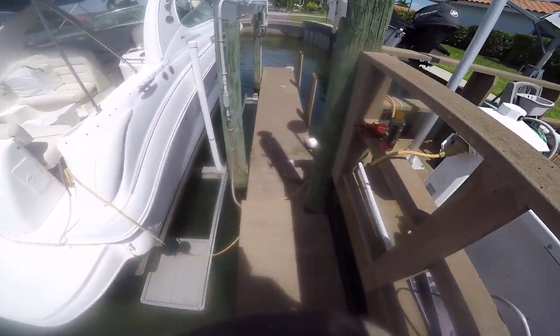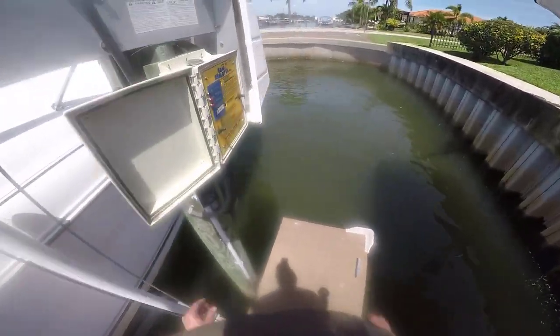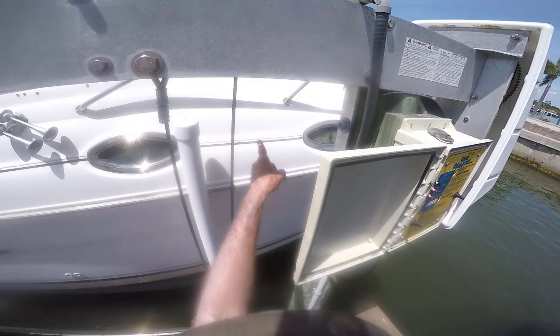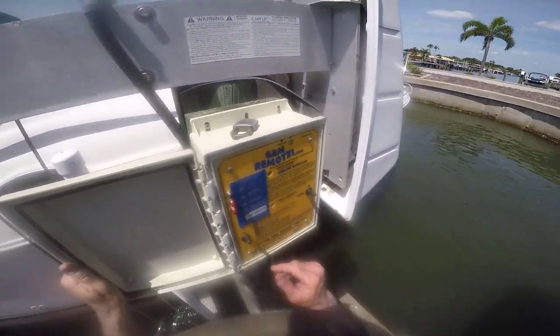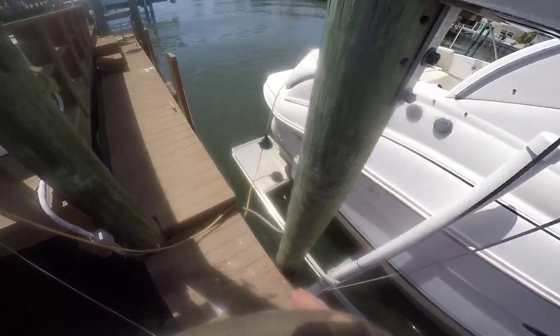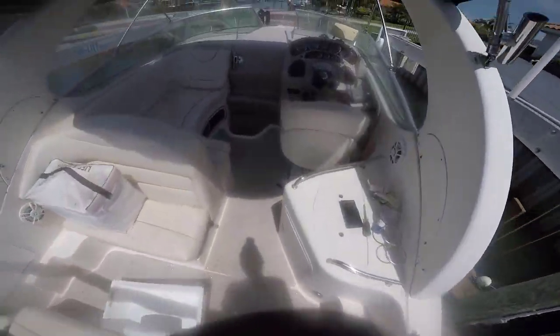Got a deadline when everything breaks. I guess the boat lift is no different. Got two motors — one on the other side, down through the conduit to the other pole, pole-mounted. Motor over there, of course there's always the one furthest away that won't turn. Can't get the boat off of it, up, or down. This time we're trying to get it down — need to take it out tomorrow.